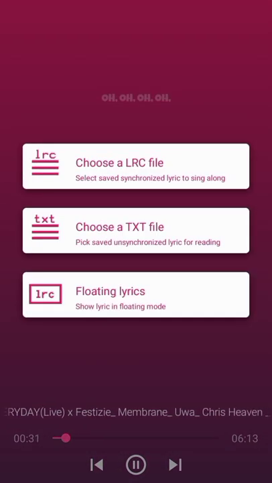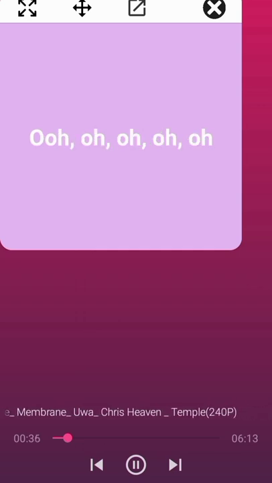As you can see, this is how I have done it. It's simple. It really helps. It will help you generate more lyrics. You just download the app at Play Store or Apple Store, you get it, or Google it. Use the app. You can make it floating. As you can see, simple, easy as possible.